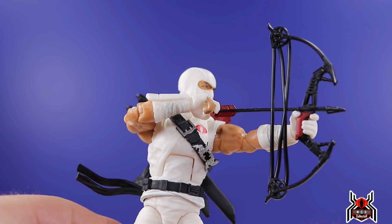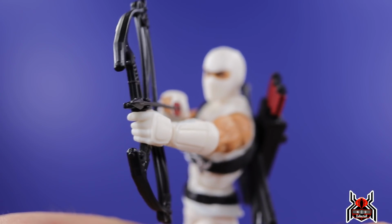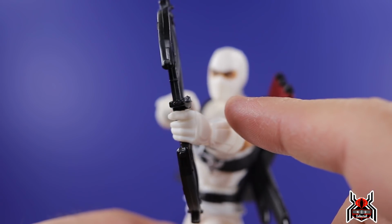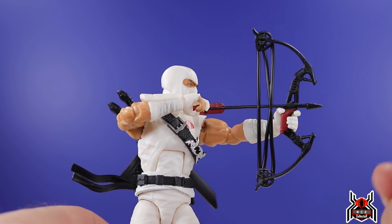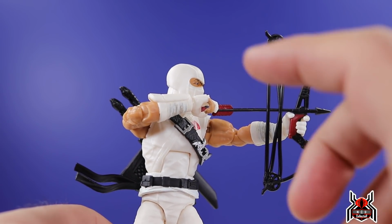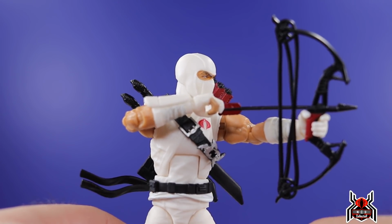Okay, so getting him into an arrow firing position, you can see here. I had originally done it a different way, so the arrow sits on this side, which for me just doesn't look as straight and didn't quite work as well. I had actually done the bow the other way around. So the arrow was on this side. The bow itself looks weird, but I feel like you can get it into a better pose.